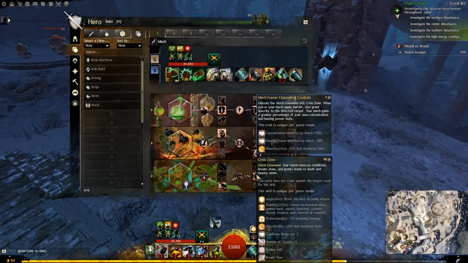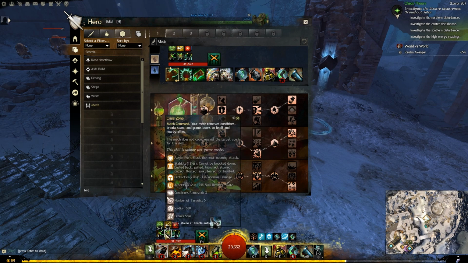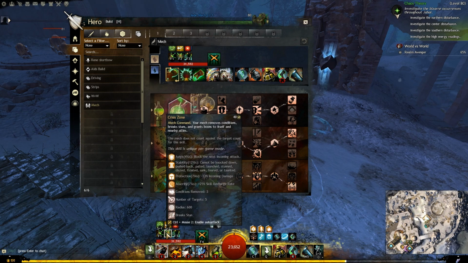Next up, we have your F2 skill, which is just a very good stun break. It gives you these boons, obviously, which are very important. So it gives you Aegis, stability, protection, and Alacrity. So pretty much all the defensive boons that you would want, it gives you. So whenever you find yourself CC'd, you don't have a stun break, or you need some Condi cleanse, this is your go-to right here. Very important.